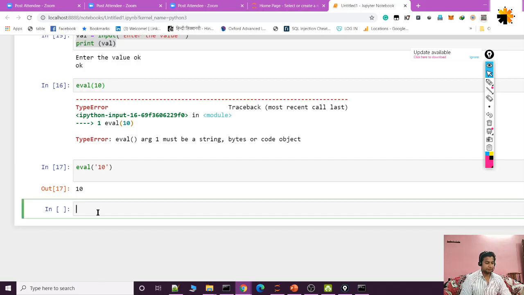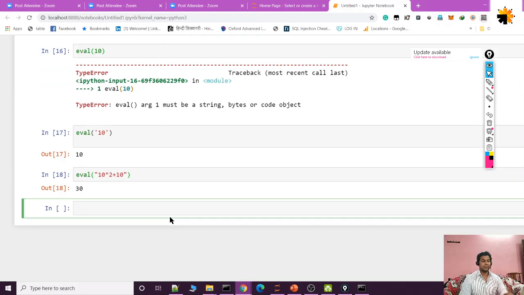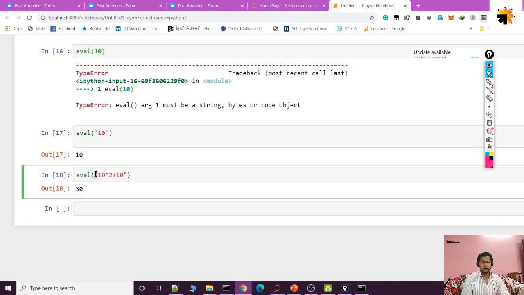Consider, let's see, if I give eval 10 plus, let's take a small one, 10 multiply by 2 plus 10. Okay, so this is an expression in the string form. I'm getting answer 10 multiply by 2, 20 plus 10, 30. Okay, because in the string form, just remove the quotes and evaluate it. That is the eval. Yes, eval removes the quotes, definitely.